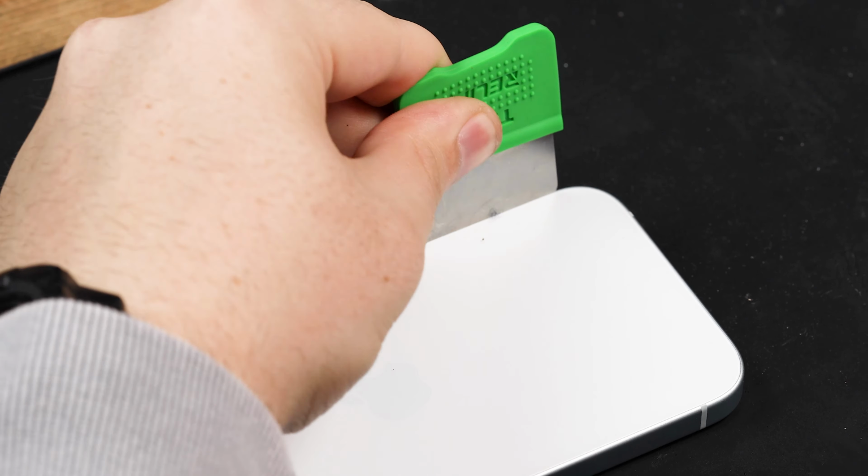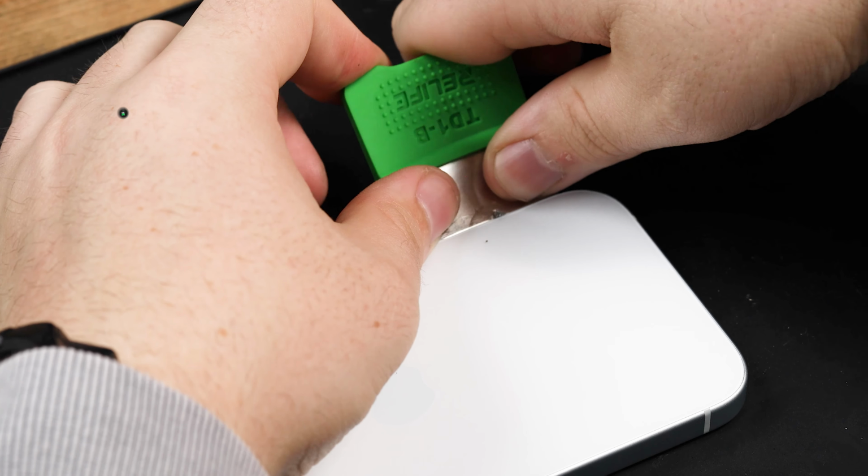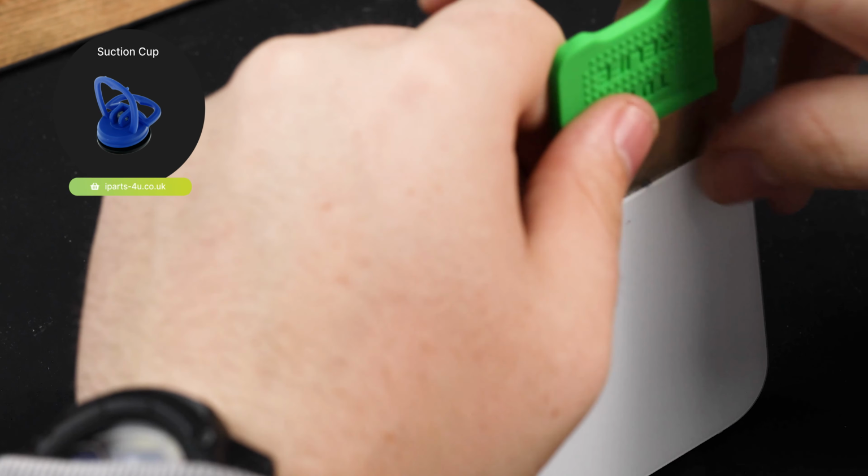Now the device has been heated up, you can grab your prying tool and insert it between the frame and the back cover. If you're struggling to create an opening, you can always use a suction cup to help lift the back cover up and away from the frame.